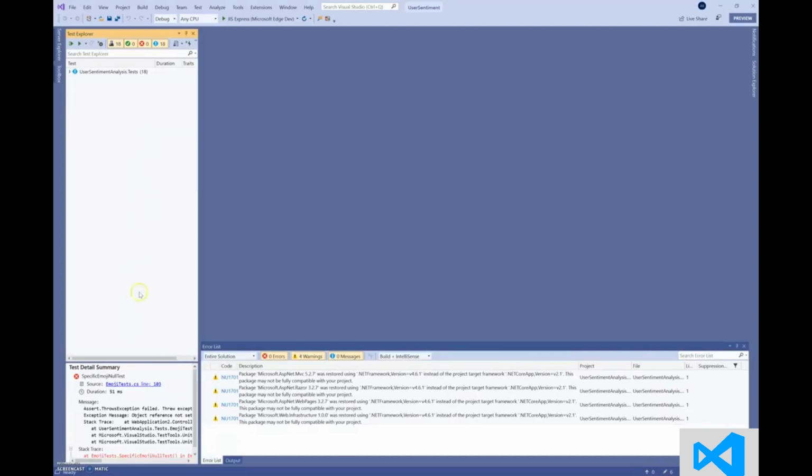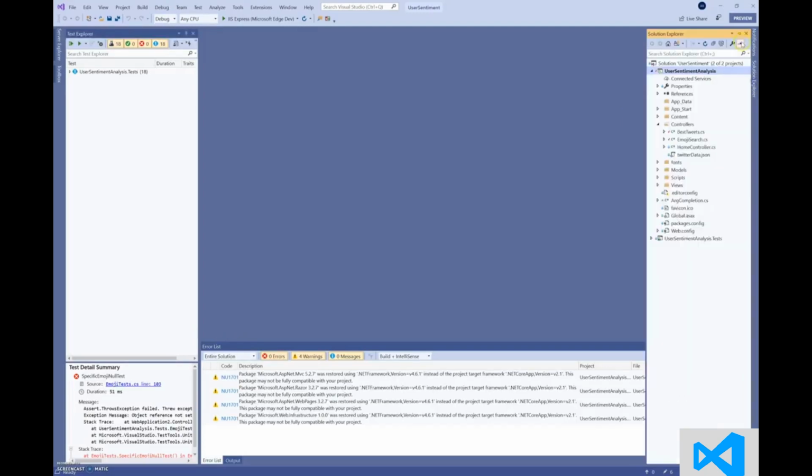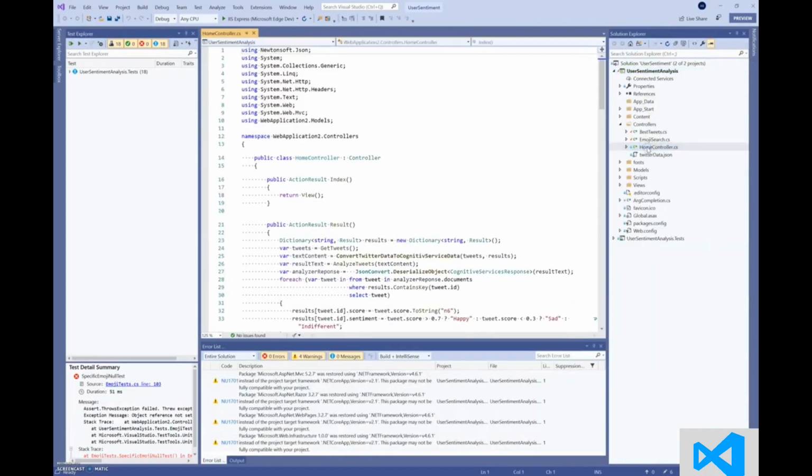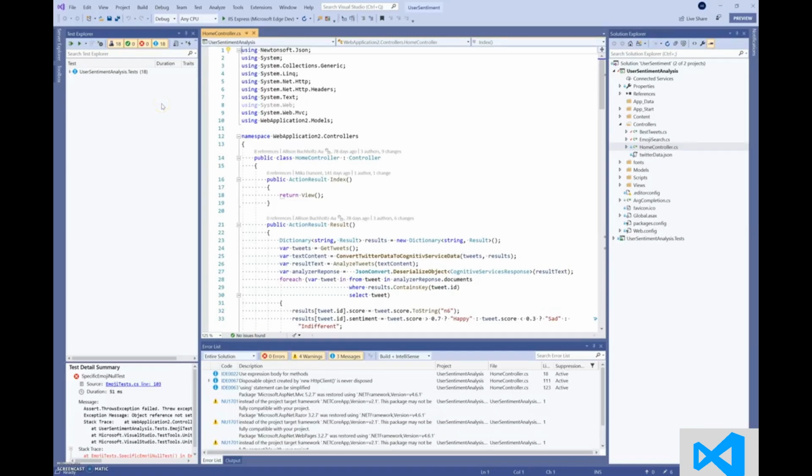It opened up my Test Explorer, which I like to have open when I'm doing testing. It opened up my error list. And I'm actually going to open up my Solution Explorer as well for this case. And I can go ahead and open any files that I'd like. But what's great is that I didn't have to go to my commands and my menus and find Test Explorer. I didn't have to rearrange my error list. It was just applied for me.